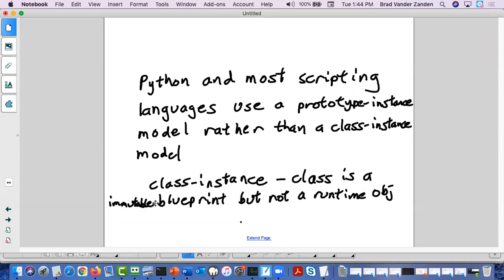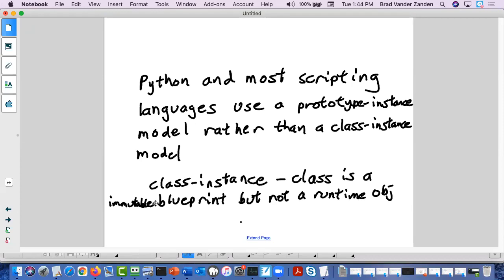So it is used as a blueprint for stamping out instances of a class. And every class will have exactly the same set of instance variables, the same set of methods. There's no way that you can delete an instance variable or add an additional instance variable to an instance or change the meaning of a method in an instance.